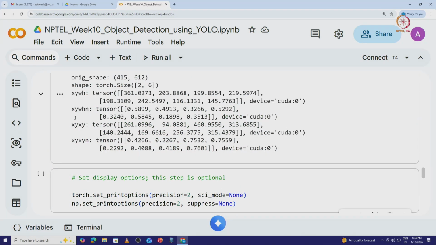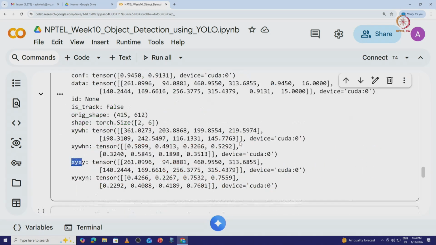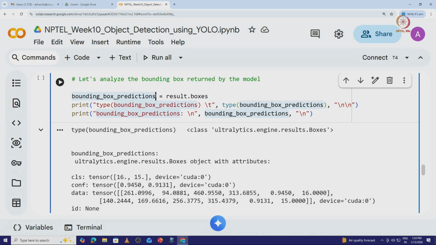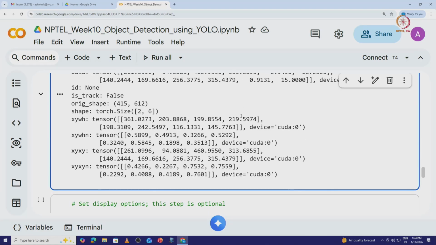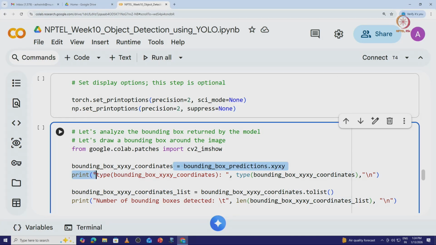Your bounding box is in xy format. The bounding_box_predictions variable stores the entire result of boxes, and from that we take xy and assign it to one more variable called coordinates.